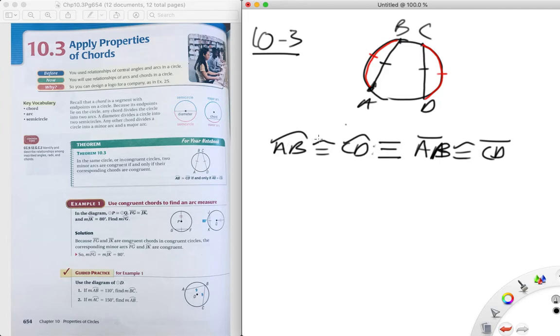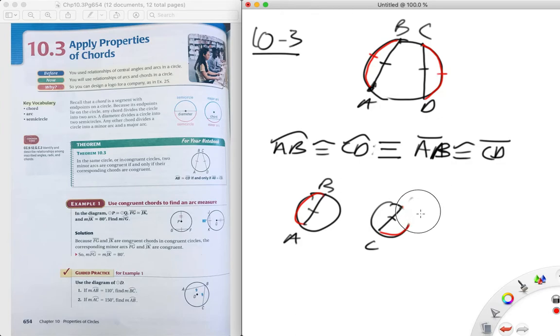If the minor arcs are congruent, then the chords are congruent, in congruent circles or the same circle. So this is one case scenario, or the other case scenario is we have two congruent circles. Just pretend that they're congruent. And these two chords are the same. All right, so this is AB, this is CD. So if they're the same, then these arcs would be the same. All right, so it works in one circle or two congruent circles. But for these theorems, they're going to all put them in one circle. So just keep that in mind, but it still works with both. All right, so that's 10.3.